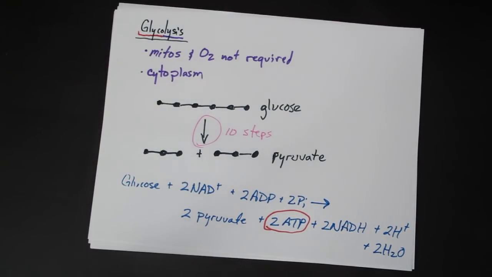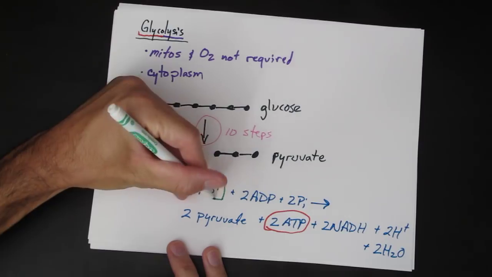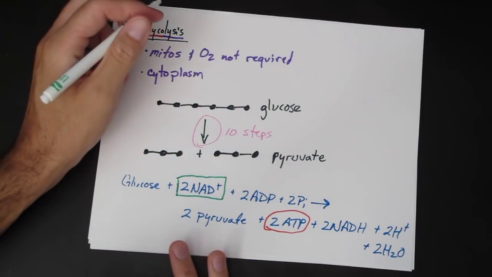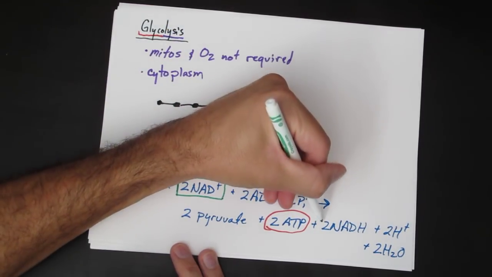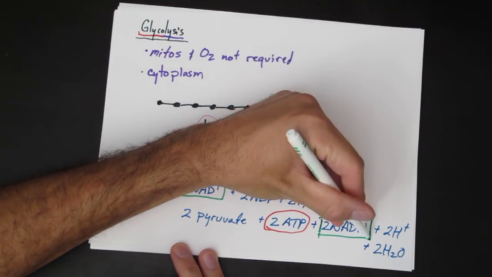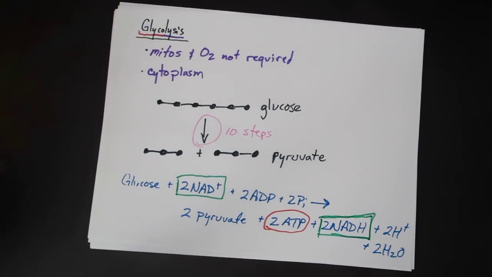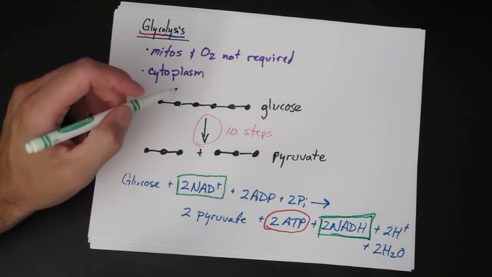What I really want you to pay attention to here is this nucleotide here, nicotinamide adenine dinucleotide, NAD+, all right? And I also want you to focus on this guy right here. These are the things that I want you to focus on. Because what we're doing in this process is we are splitting glucose into 2 pyruvic acids, and we are producing a couple of ATP in the process, right?